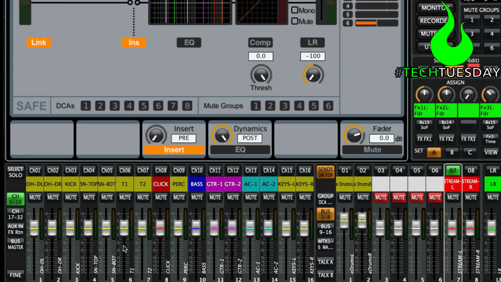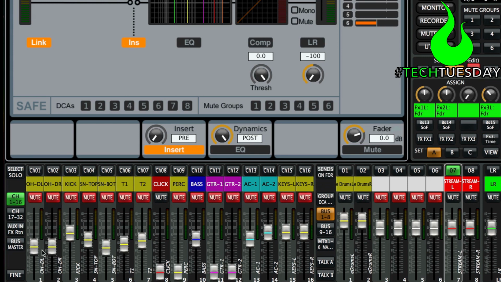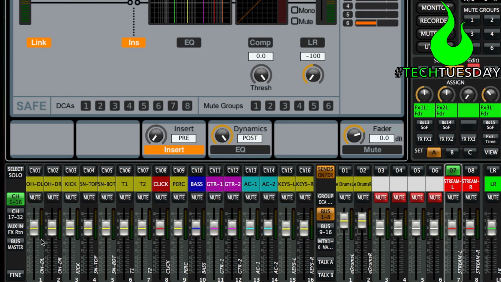That means that whatever level I have in my front of house mix, like my overhead channels set to about negative 15, negative 15 plus 0 is negative 15. So effectively the volume for these individual channels going to the stream mix is going to be negative 15 for those channels. So I'm neither adding or subtracting to what I'm hearing in the front of house mix.